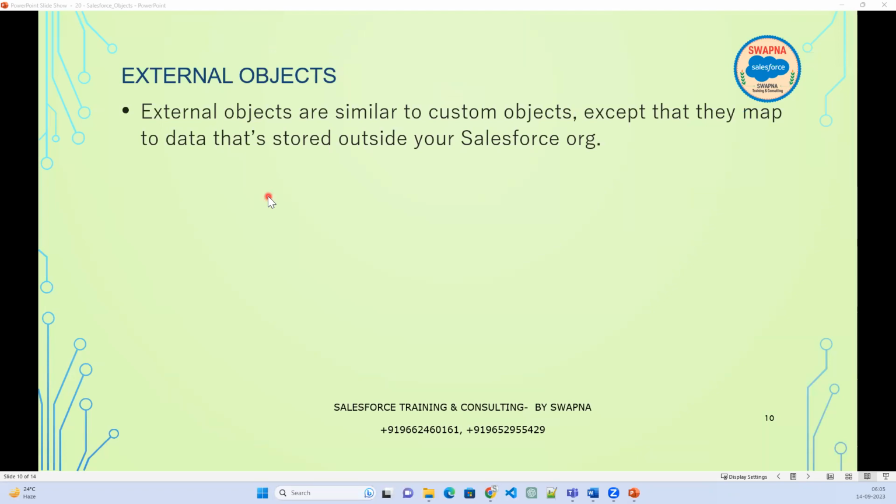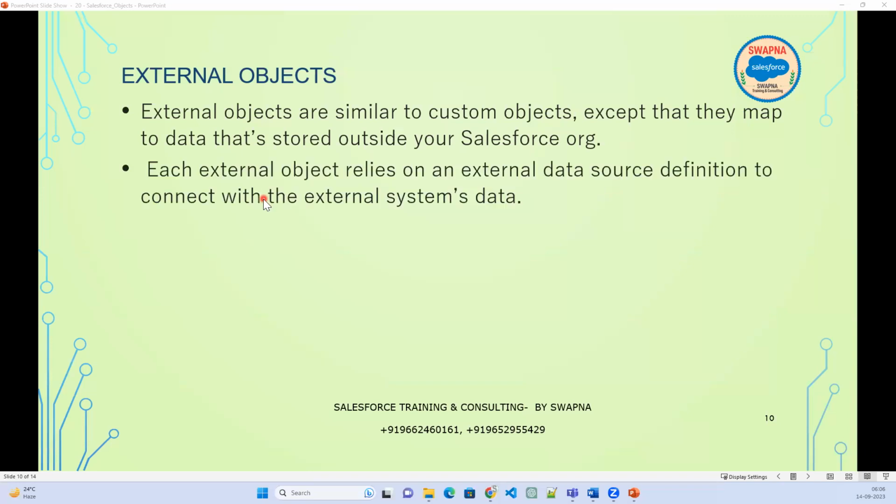So we are trying to bring the external storage objects, whatever external objects are there, into the Salesforce and store them in the Salesforce. Each external object relies on the external data source.